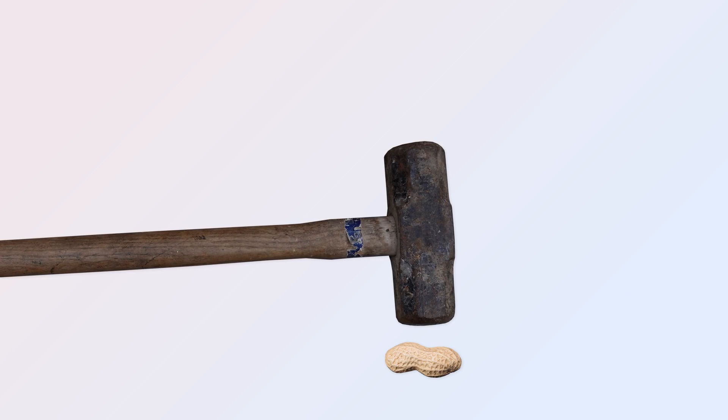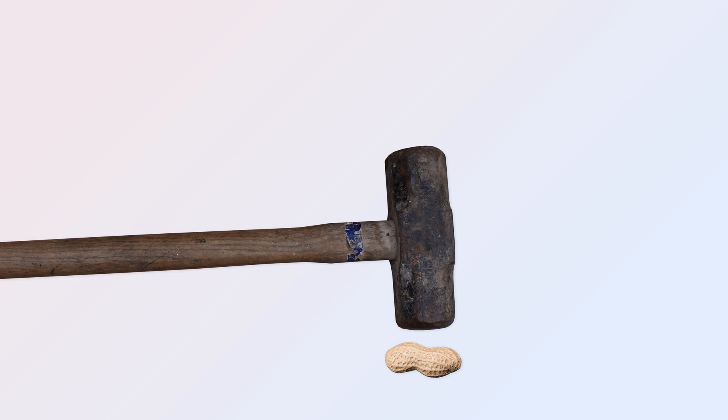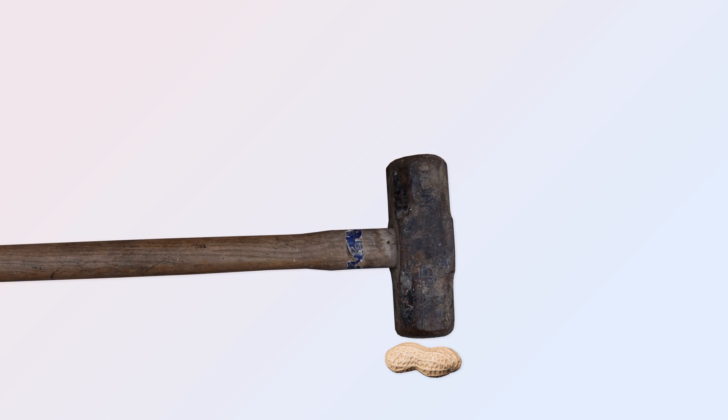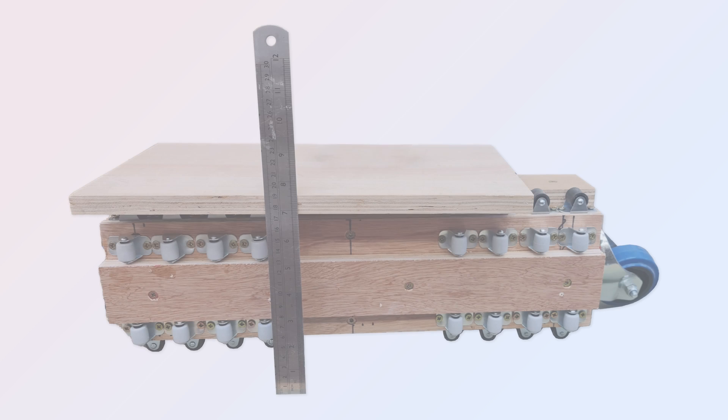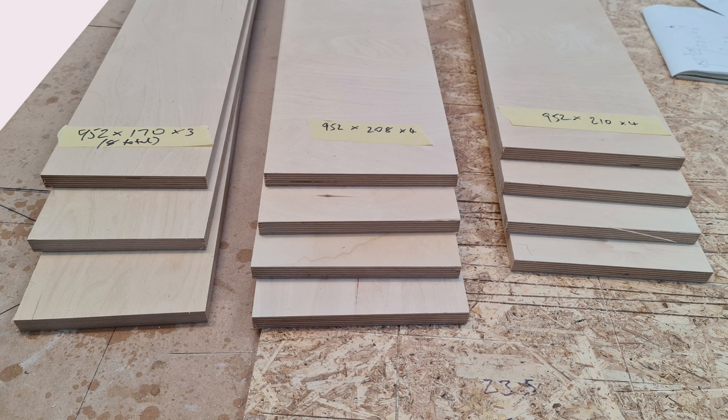I appreciate that this could well be over-specified, but I didn't want the bench to fail at any time, and also I wanted to make it in a way that could be disassembled into units in the future if I needed to move it. Measurements were taken to establish the internal size of the legs, and each unit is made from 18mm plywood glued and joined with 8x40mm dominoes. The legs are formed from a four-sided tube and with the number of pieces required I took stock of my offcuts pile and made most of them for the first end.